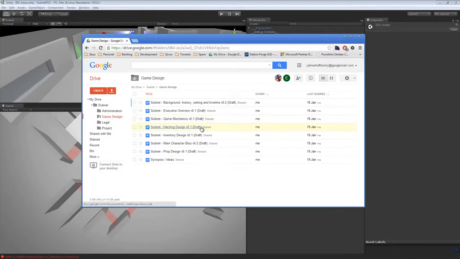The hacking design itself is a separate document because it's quite detailed. There's a lot of rules surrounding how likely you are to hack a device. At the moment it's just a menu system, but the intention is to have a UI overlay, some kind of mini game. Maybe a network diagram, I haven't really come up with it fully yet. I've started designing it, but it's not fully thought out.